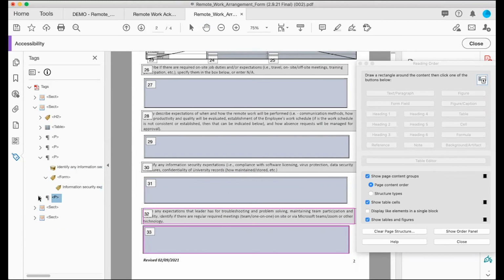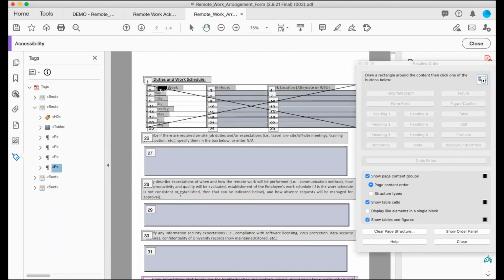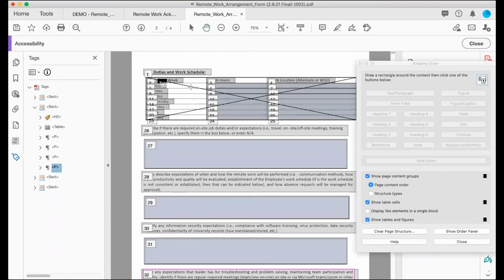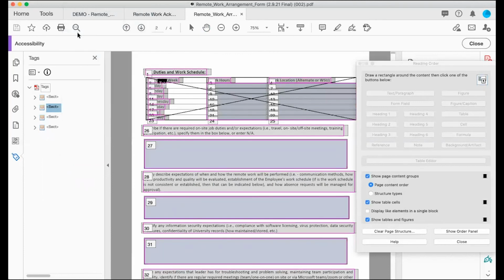And we're going to go down here. Looks like page 2 didn't require much of anything. It probably looks like it would be the more complicated of the two because it has a table in it. But because tables are understood so well, if they're properly constructed in the source document that you're exporting from, it didn't have any issue at all. It just took us a couple of minutes to zip through that. So we're going to close that. We're going to save our file. And we're going to go on to the next page.